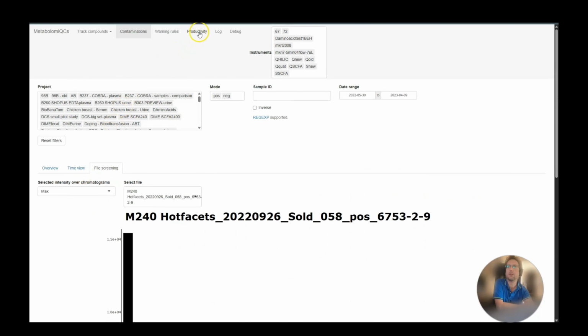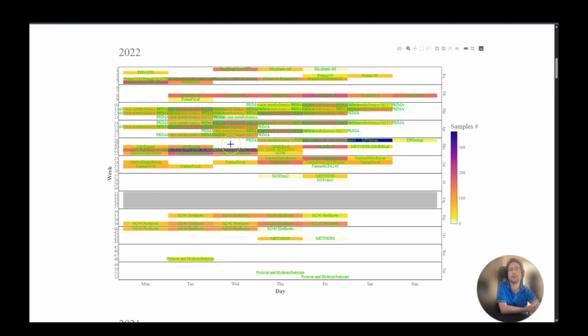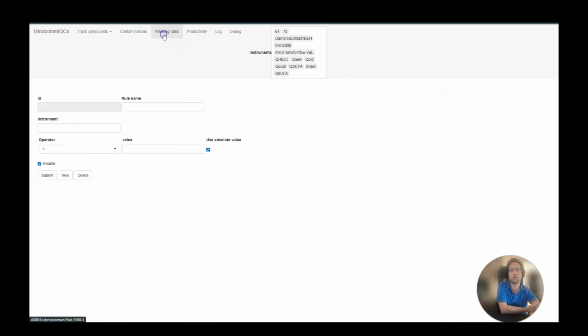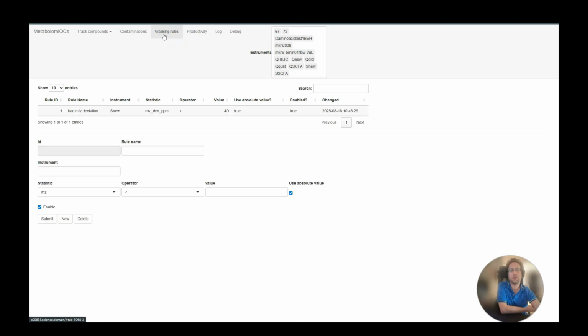We also have a productivity tab. That simply shows which projects were run when and how many samples were run each day. Then we can move on to the Warnings tab. Here's where you set your own limits. For example, here it is set to email me if the MZ deviation goes above 40 ppm.